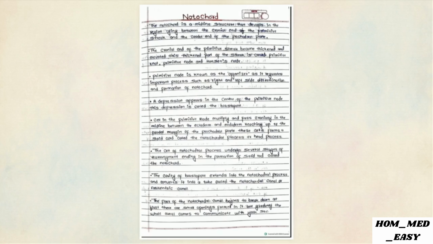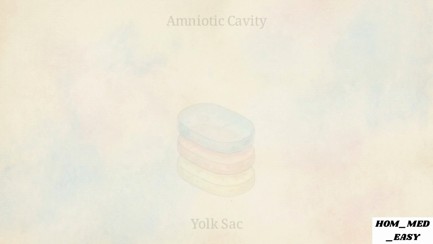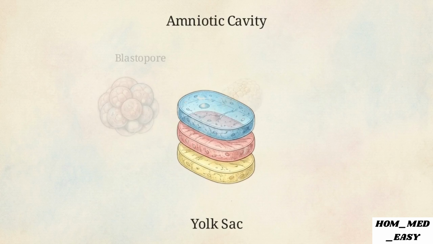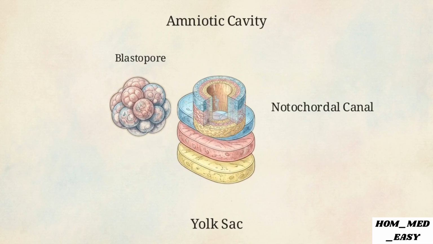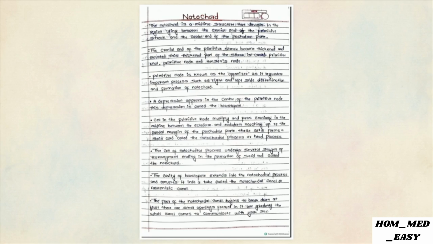The clinical notes confirm this phase, describing how these multiplying cells form a solid cord called the notochordal process, or head process. Back in our cross-section, the blastopore hollows out the solid head process. The rod becomes a tube, the notochordal canal. Immediately, its floor dissolves. This creates a temporary opening, allowing fluids to flow from the amniotic cavity down into the yolk sac. The text documents this exact sequence, noting how the whole canal eventually comes to communicate with the yolk sac.